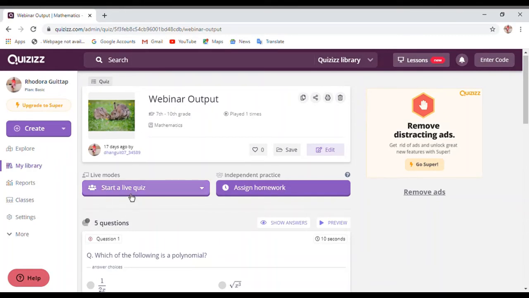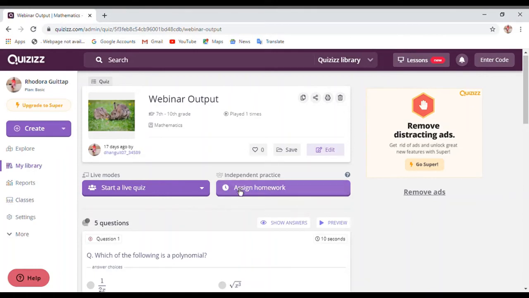You can give it as a live quiz or assign homework. When you give it as a live quiz, that is the synchronous approach. When you assign it as homework, that will be the asynchronous online learning.